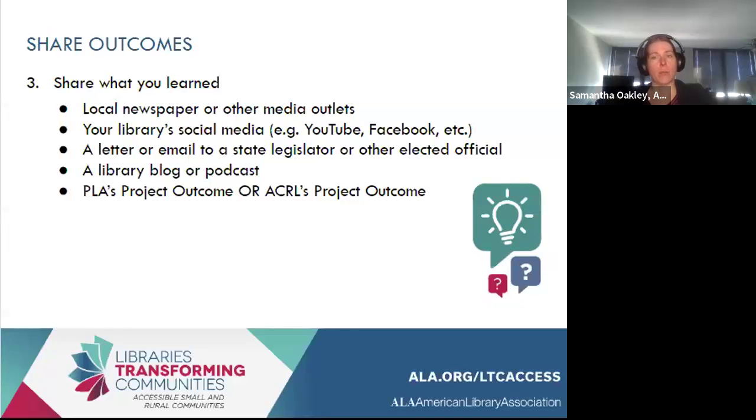You'll also want to share outcomes wider. You can do this by using PLA's Project Outcome, Community Engagement, or ACRL's Project Outcome Events and Programs areas to collect and share feedback about the conversation with library leadership and trustees. Write an article and submit it to a local newspaper or other media outlet, or post it to the library's social media.